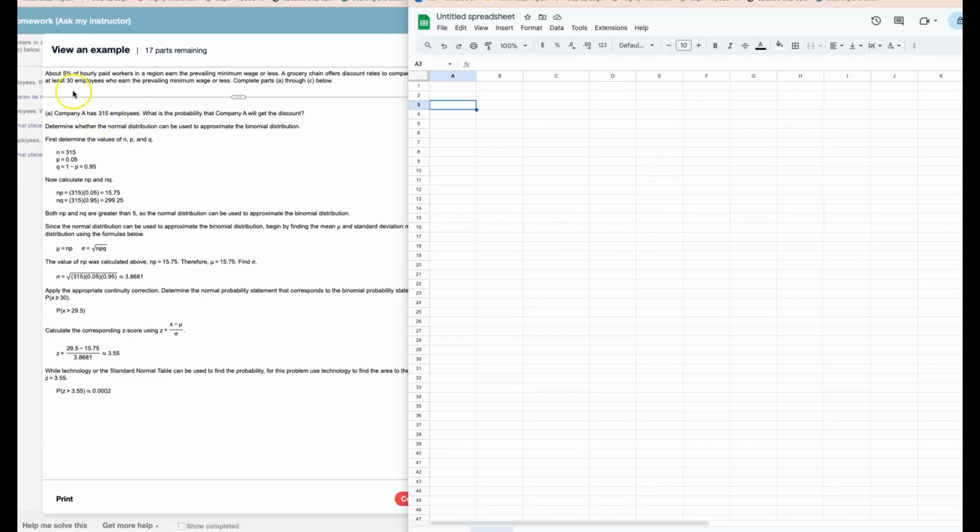Okay, here's the view and example that they have. And so if you can get yourself down to the point of the z-value, this is how you would do it. So remember that before it was norm.dist, there it is, that one right there. So it was that one. The x value, the mean, standard deviation, this is where things are going to change just slightly.